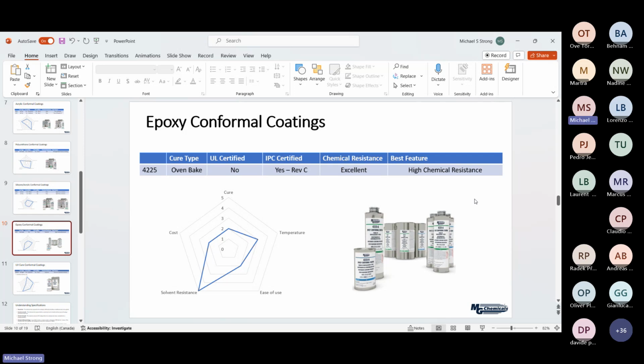Again, chemical resistance excellent, as it is a thermoset material. But it is a bit cumbersome in terms of use, because again, this is a two-part system. So you've got to measure out the components, you've got to mix it, and then you've got this concept of a pot life, where you've got only so much time in which you've got to use up the material before it starts to cure. So given that, again, it sort of demands that extended chemical protection afforded by epoxy in order to really recommend it.